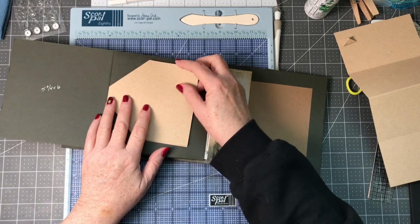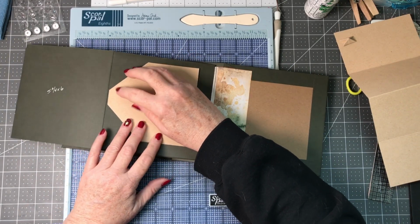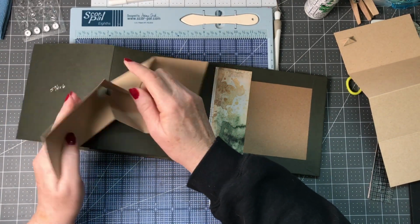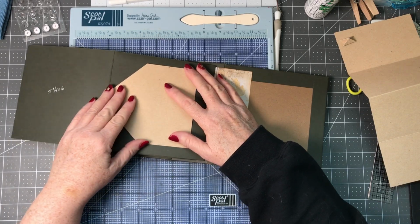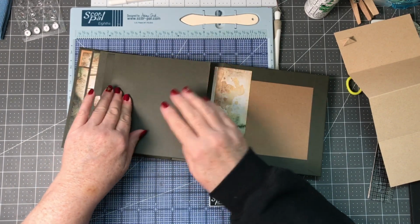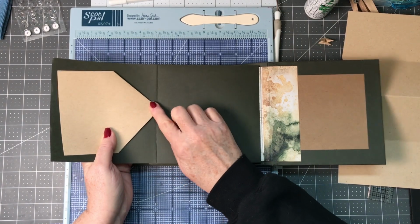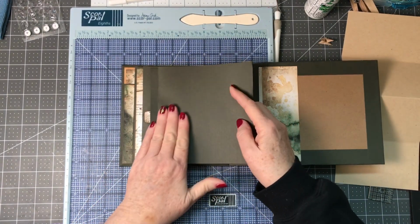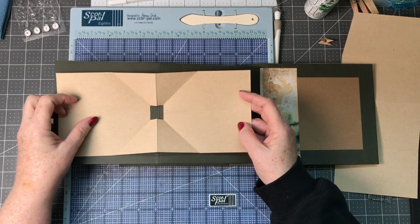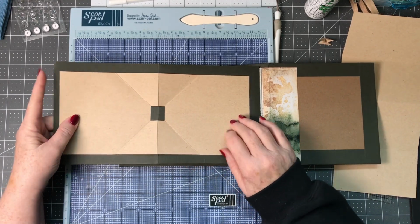So then what you're going to do in order to get this flap on here is you're going to put some glue onto here. You really don't want the glue to go further than what this is, but put the center of this up to how you want it. Put the glue on here, then bring that over and glue it down. And then bring this over, put your glue onto here, and you're going to close it and glue it down to here. And then once you have that glued on, you're going to see that this fits right in the middle. This is where your fold is.